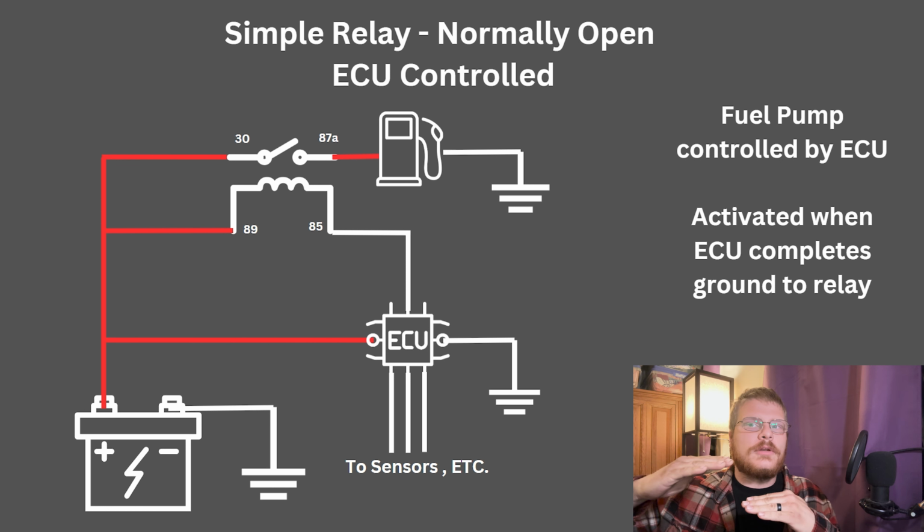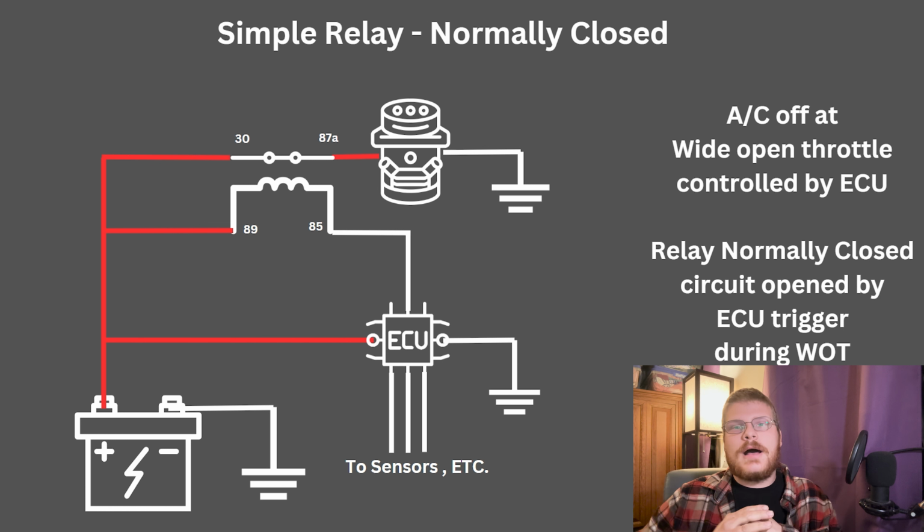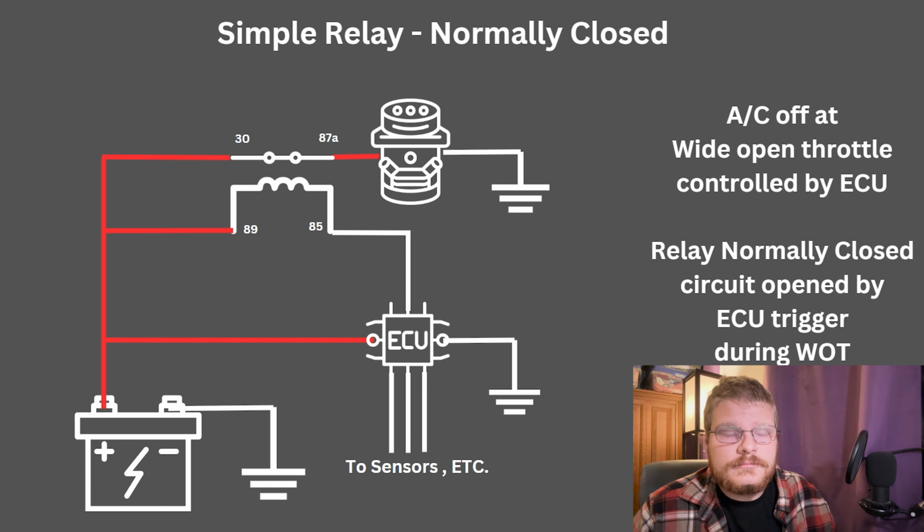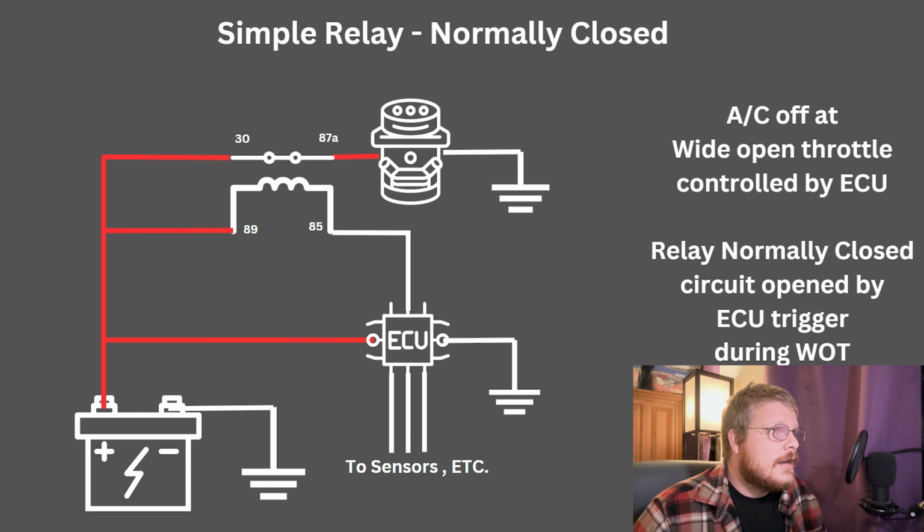You see normally open relays. It's possible to have a normally closed relay, where the relay is actually making contact through the circuit until power is applied to it. And when power is applied to its control side, it pulls it open instead of pulling it closed. This actually has some pretty significant uses.